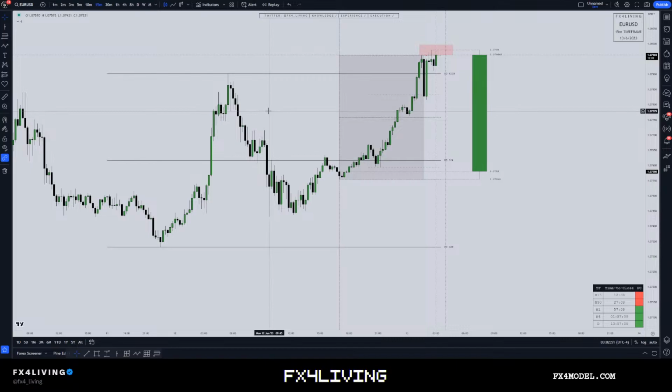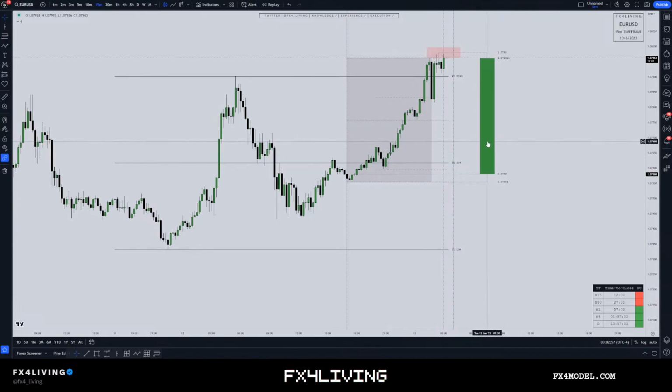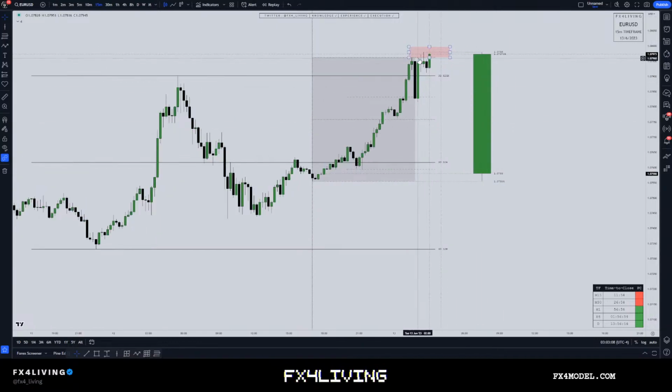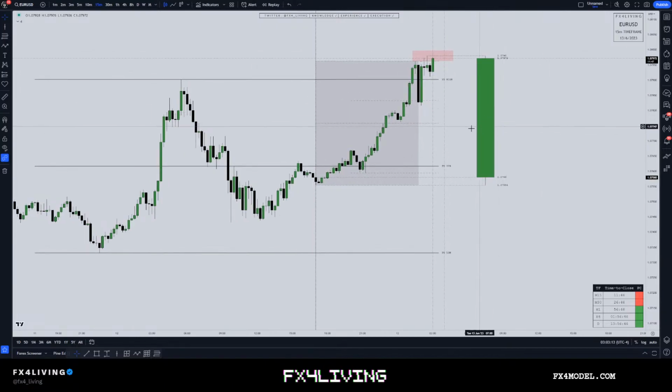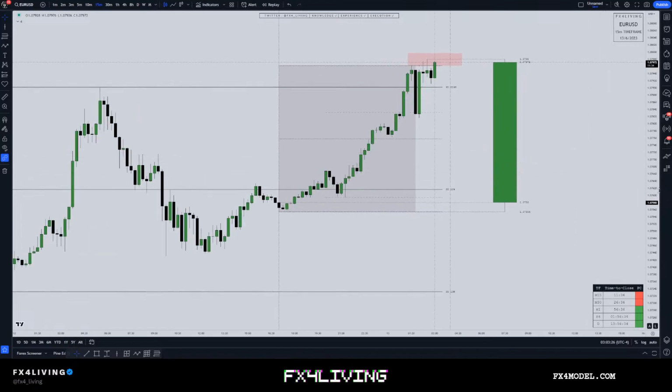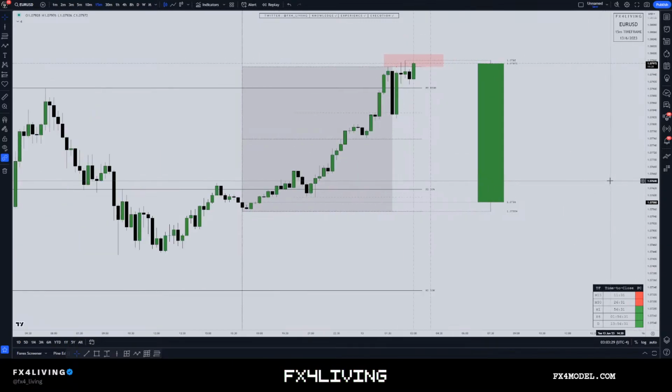How do I project the daily candle while watching lower? You just use this indicator here, and I've posted this indicator on my Discord in the indicator section. That's literally the first section, the number one section, so it's easy to find. This indicator was made by 2 Degrees, the same coder, same dev that made my indicator here from FX4LIVING. So it's very nice.